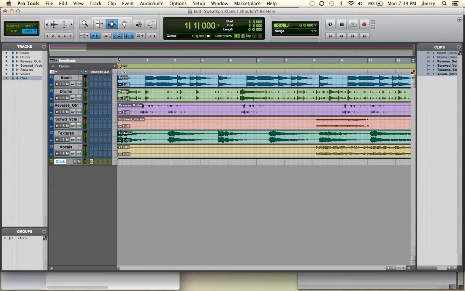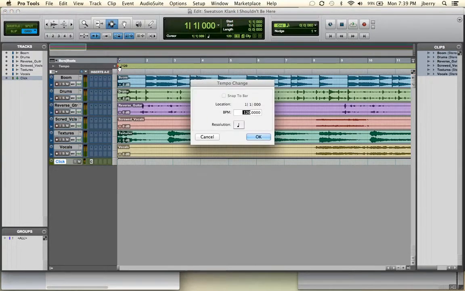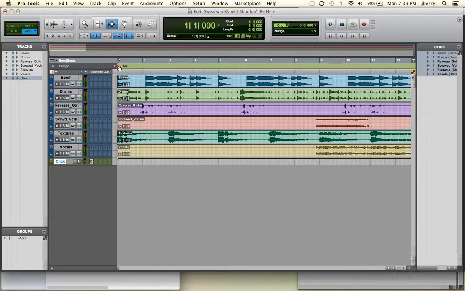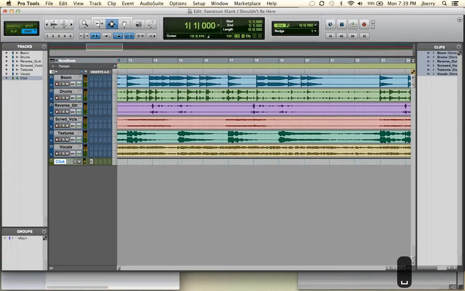There we've got our tempo at the beginning, and we said it was 132 beats per minute, so let's change that. If you hold down Control, click on your tempo, this field will come up. Let's type in 132. Cool. Now if we play this back, it should actually line up with the grid. Let's make sure it does. Awesome, it works. So everything is perfect. We can actually get started on this remix if we wanted to.